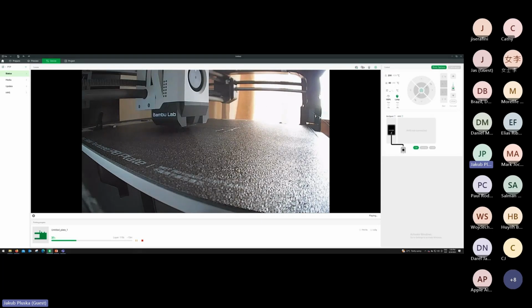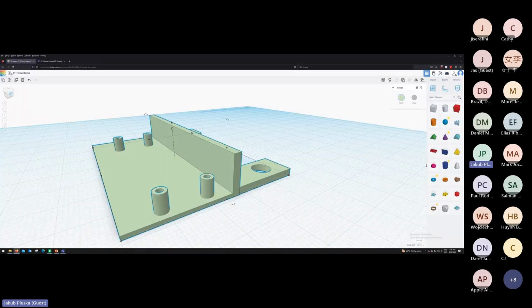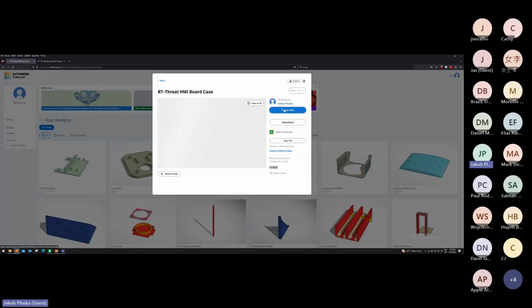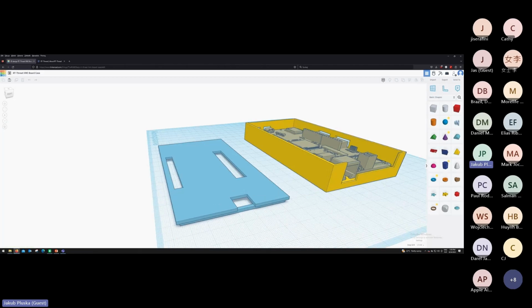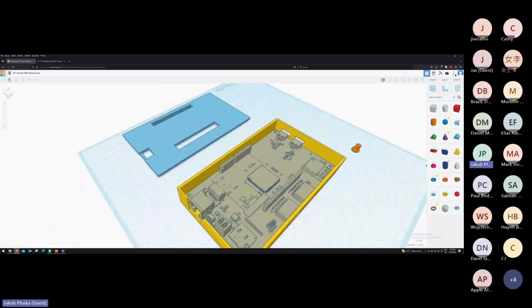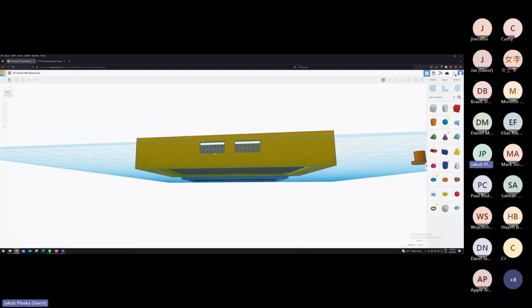So this is, I would say, a small prototype. And let me go back to the Tinkercad. I would like to show you more, and I would like to show you the case for the, as you can see, I have a lot of models. So in Tinkercad, this is actually the HMI. This is the CAD file for the HMI board I received from Katie. So thank you so much. It helped me a lot.